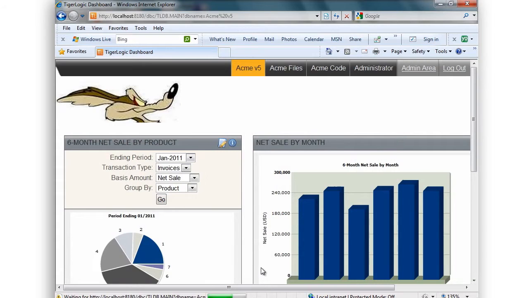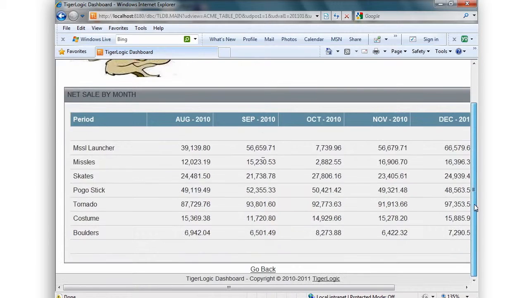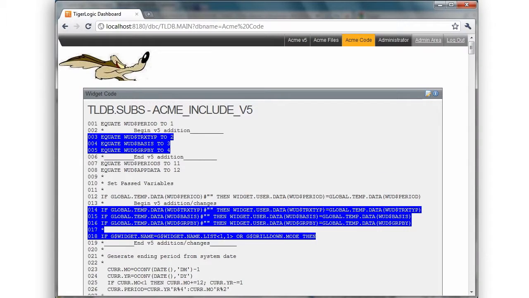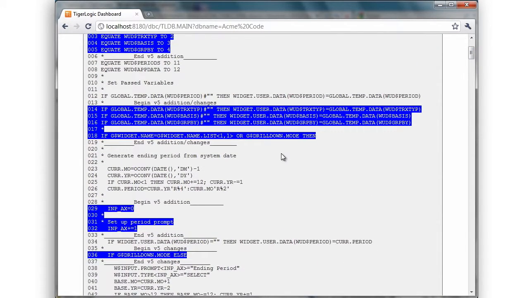Let me drill down. And, oh great. The field that I changed happens to be redefined further on down in the program, but you guys get the idea here. So let's take a look at the code we've introduced in this version. So that's what the drill down mode is all about.